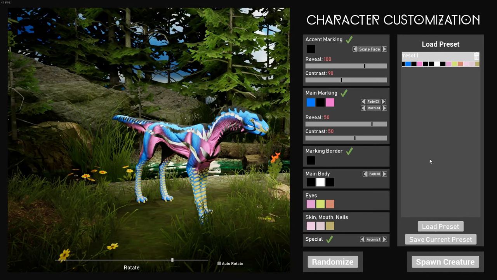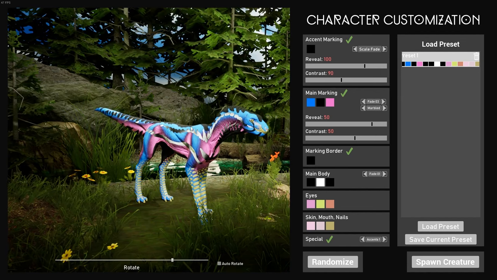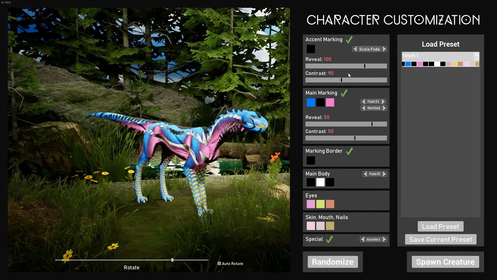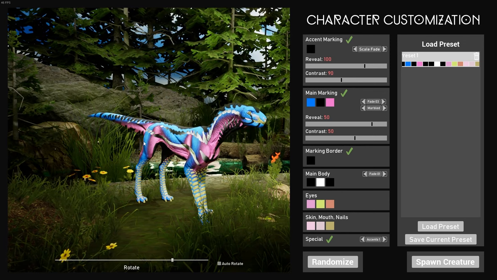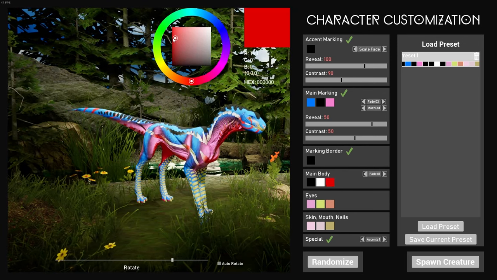Okay, this is my creature. I wanted to see how shocking it can be, but it's really got a really pretty customization thing. You can marble it, different things, main body. I want to see what... Can I... Oh, that's that.